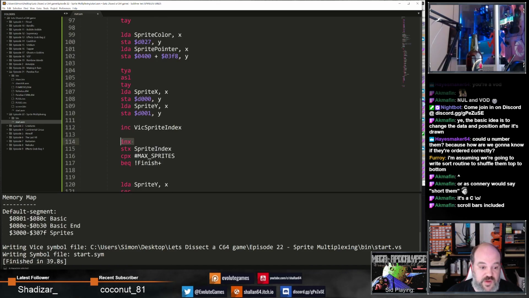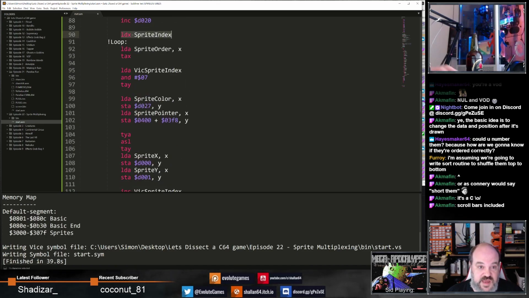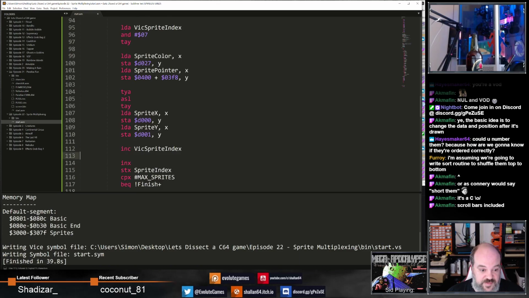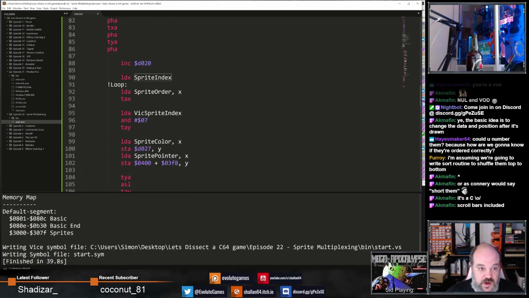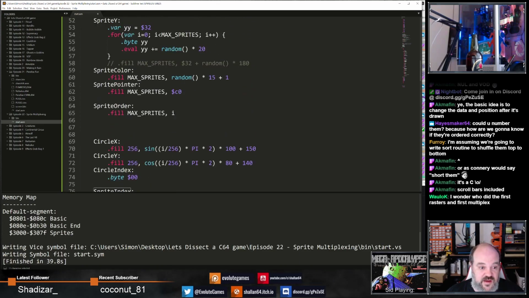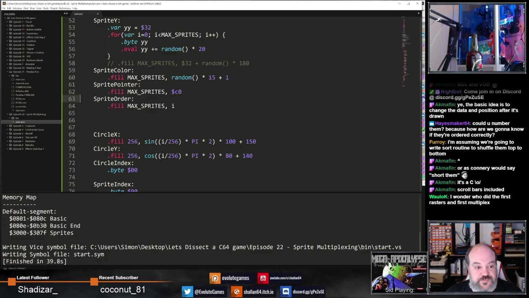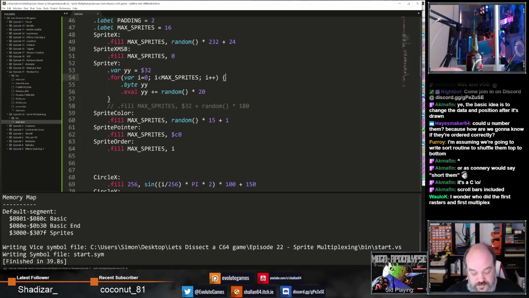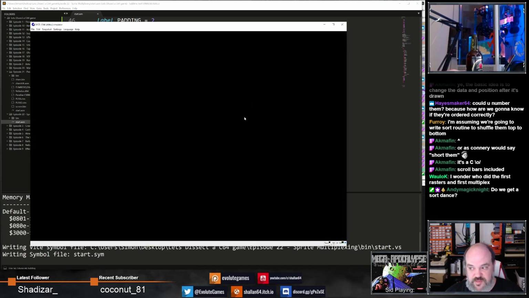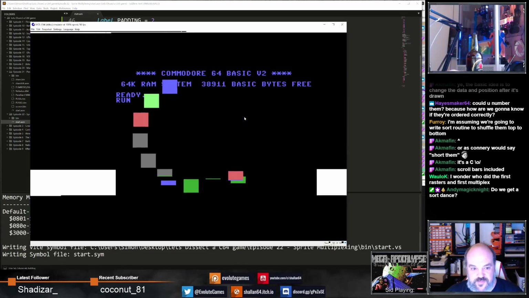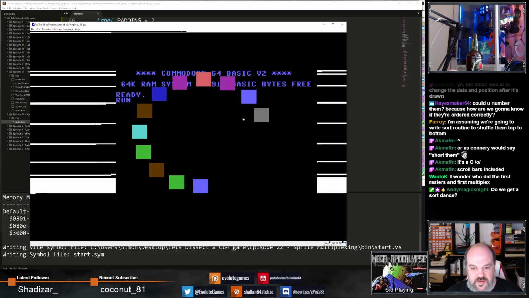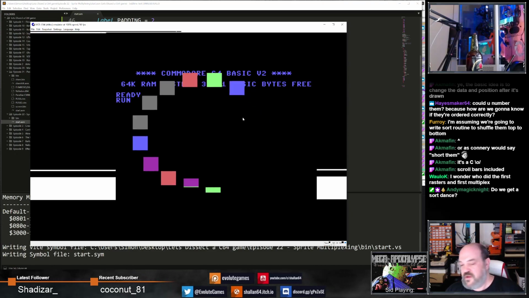It also means when we increment it here, we need to get it back as well. So we need to make sure we're only ever incrementing the sprite index and then using that to get a sprite from the list as well. So when we run this, it should look pretty much the same as it did before. And we need to do the sorting as well.